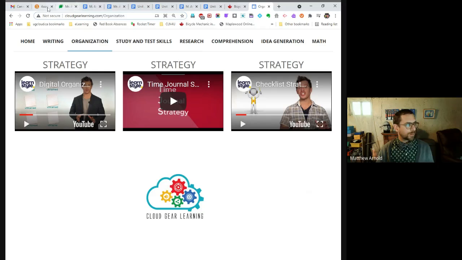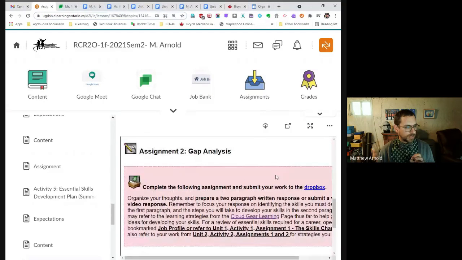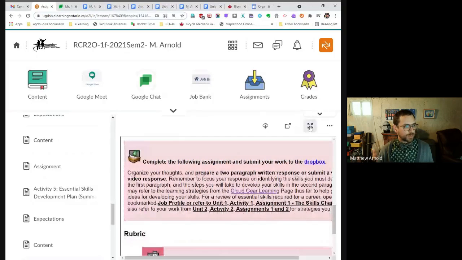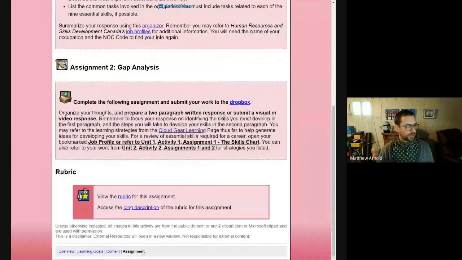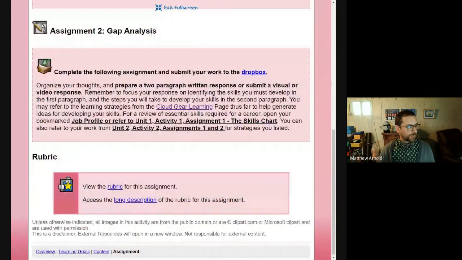So looking again at the gap analysis, I see that the gap analysis asks me to identify some specific pieces of information and describe those further. So in my gap analysis, I know that I need to focus upon the skills I need to develop.